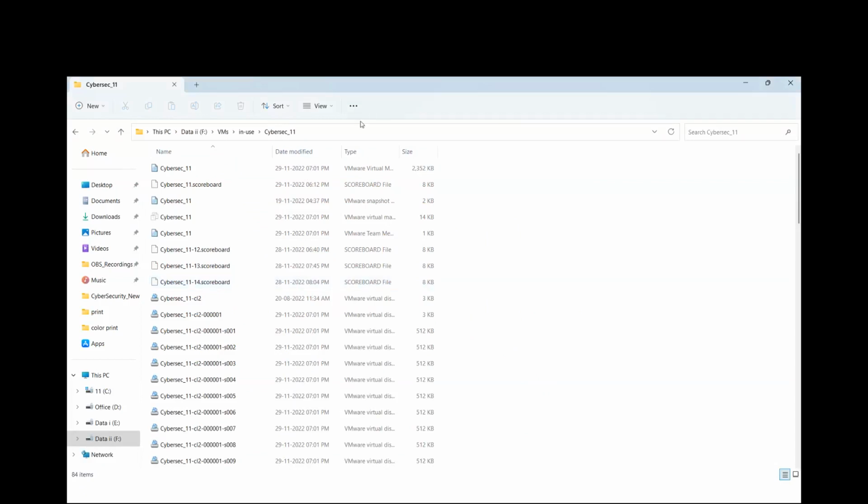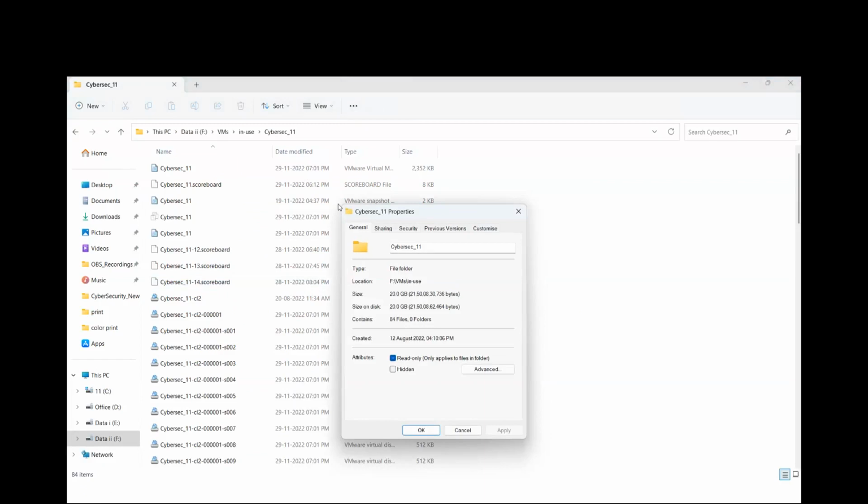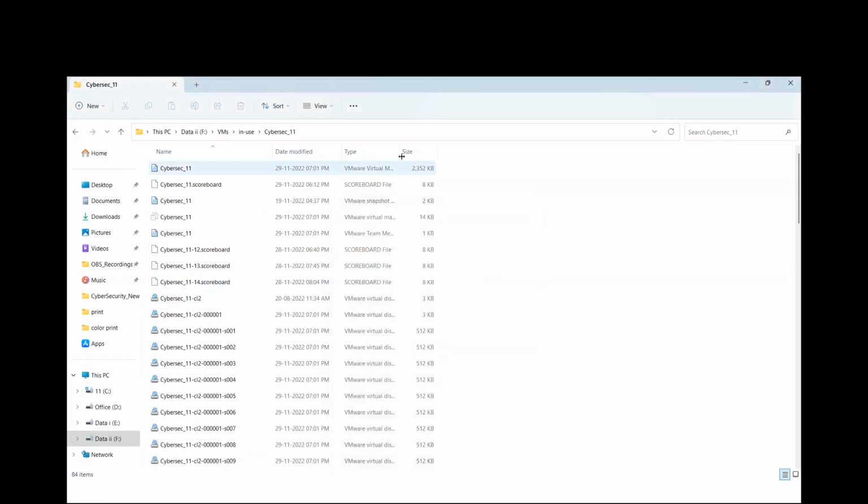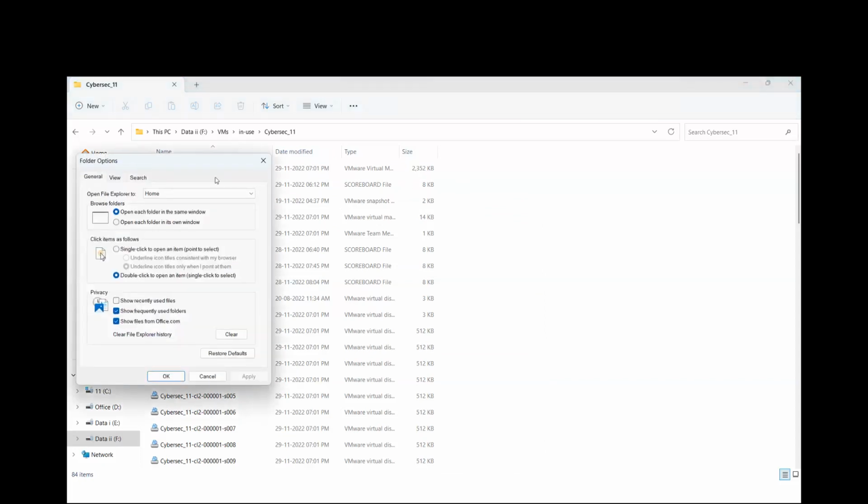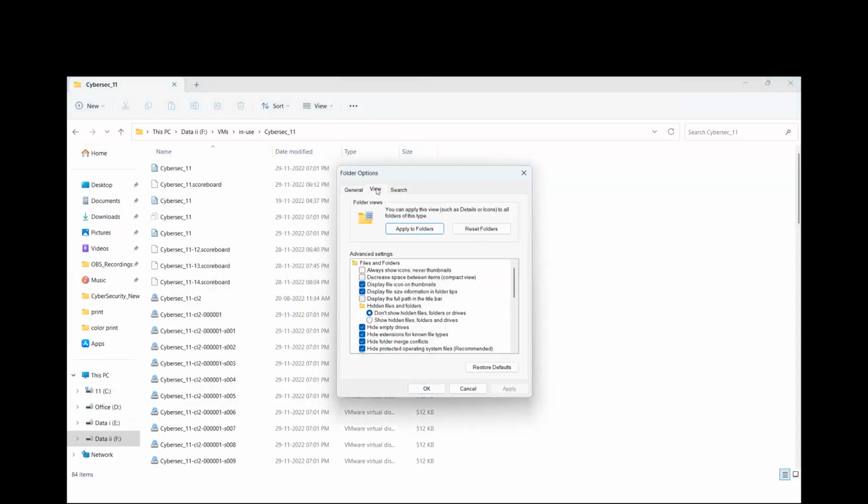You can find it in the folder properties, based on whether you are using Windows 10 or 11, as that option might be different. So you can check that. I say options, folder options. In folder options, you have to enable a specific option to show all the file extensions.